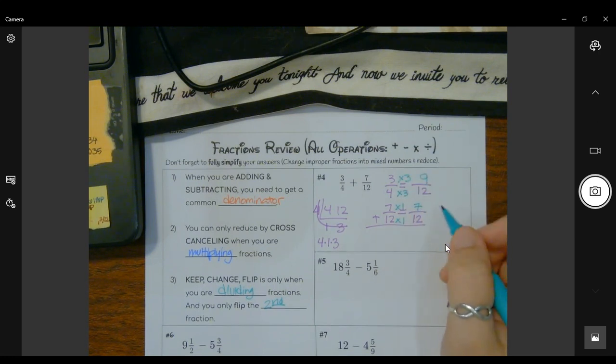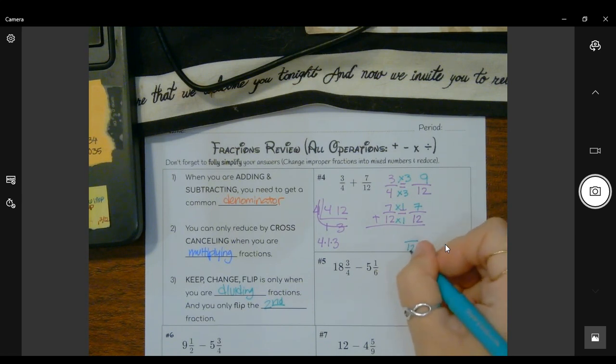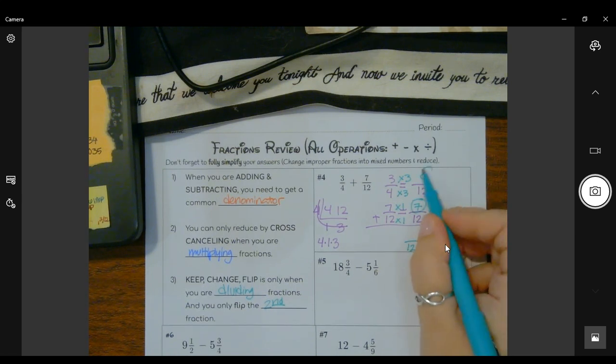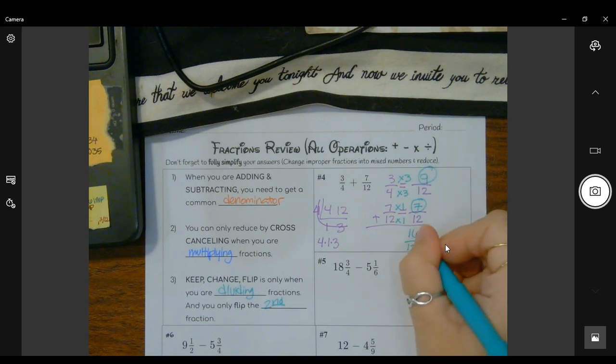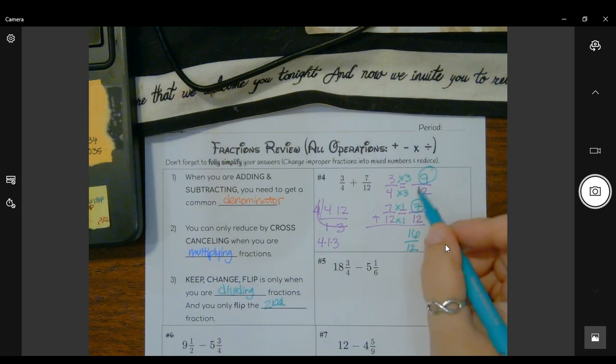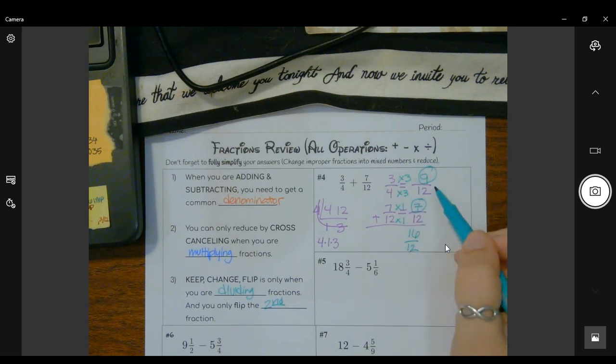Now, why did I do this? Because I needed to get it so that they both had the same denominator of 12, and then I could combine the numerators. And 9 and 7 make 16. I could do this because 9/12 is equivalent to 3/4. I just rewrote 3/4 as an equivalent fraction by essentially multiplying by 1, because any number over itself is 1, right? So I didn't really change the value of 3/4. I just rewrote it with a different common denominator.